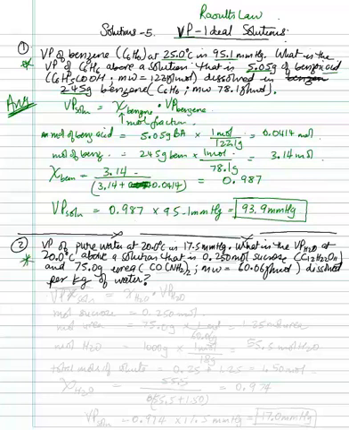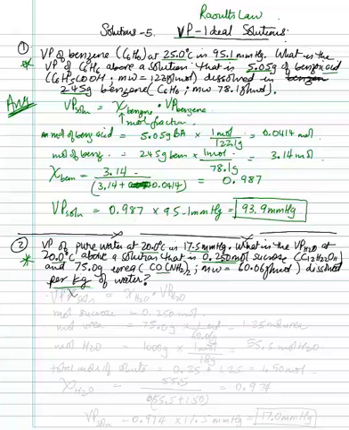In the second one, the vapor pressure of pure water at 20 degrees Celsius is 17.5 millimeters of Hg. What is the vapor pressure of water at 20 degrees Celsius above a solution that is 0.25 molar sucrose and 75 grams of urea? Here we actually have two solutes, and we have 1 kilogram of water. We need to make sure that we add the moles together for urea and the sucrose. Again we need to find the vapor pressure, so you know how to get started from before.